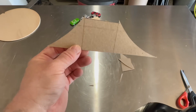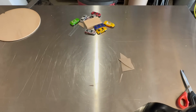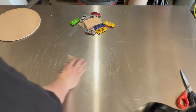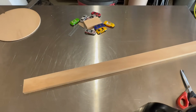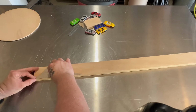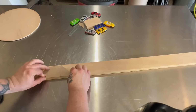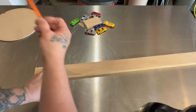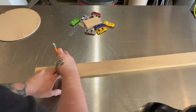Okay, so now that we got the template of the side plates that we want, everything's cut out on the template, so we'll just go ahead and transfer it over to the 2.5 inch pine board that I have. And once all these are laid out, we will head back over to the bandsaw and cut these out. Now, when you're laying these out on the wood, because of the shape of the template, what you wanna do is kind of stagger the layout so that way you're not wasting a lot of wood. Let's see how I do this here.